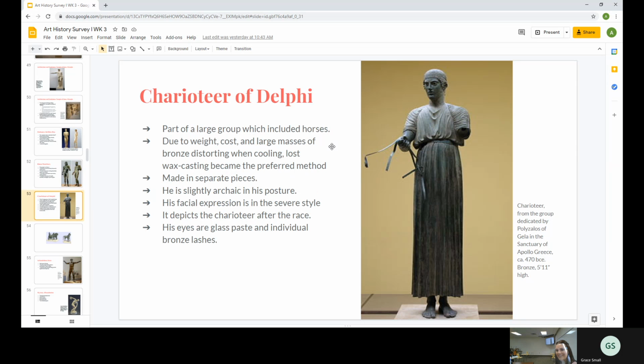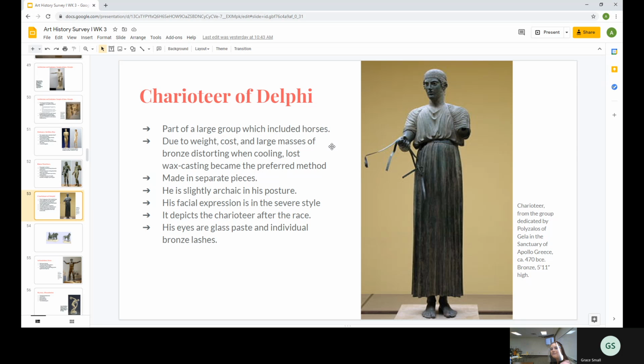More fun bronze sculptures, because most early classical Greek sculptures were actually bronze, not marble. So that's just another fun little side note. This is the charioteer. The charioteer was also once part of a group. Now we just have him. He even had horses and an entire chariot as well as his groomsmen, a big group that he was part of. Now, however, like I said, we just have him.